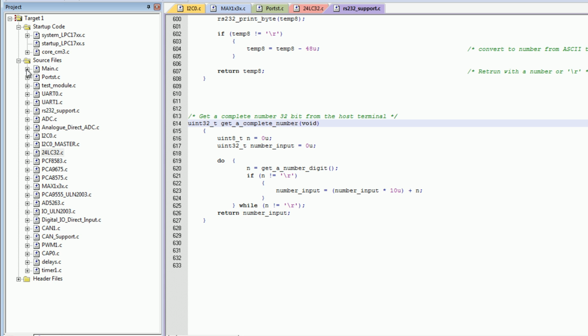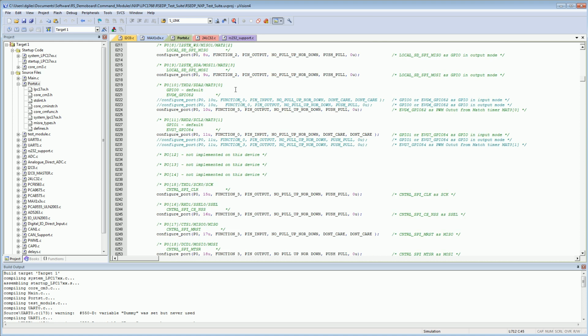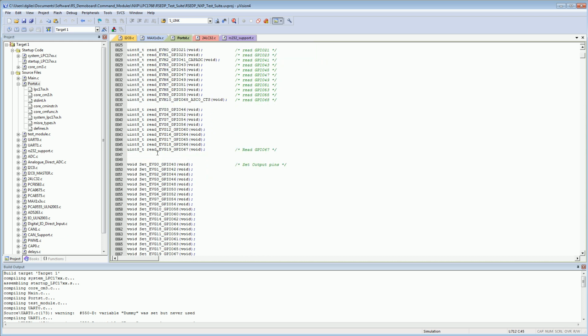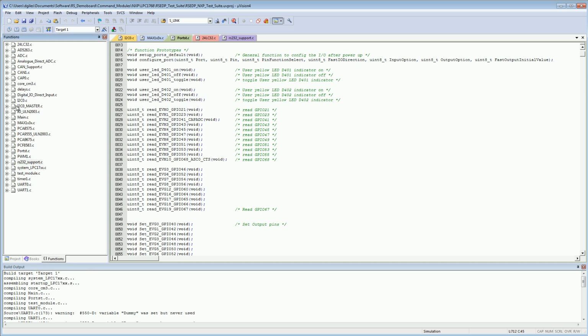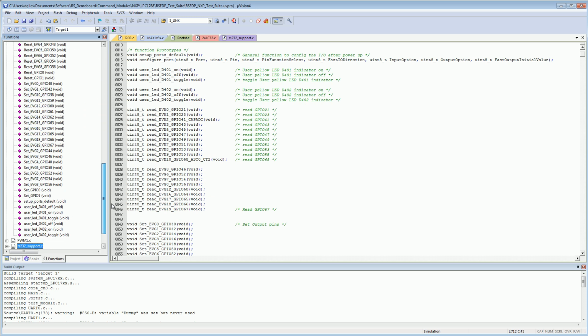So I can come into here, for example, portstructure.c. I can double click on it. This is my C source file. You can see there are some header files and a whole load of function prototypes up there. This is quite a busy file, so if I just want to have a look at the functions that are contained within there, I can open this Functions tab. I can look at portstructure.c, which is just here, and that's the list of all of the functions which are located within that module.